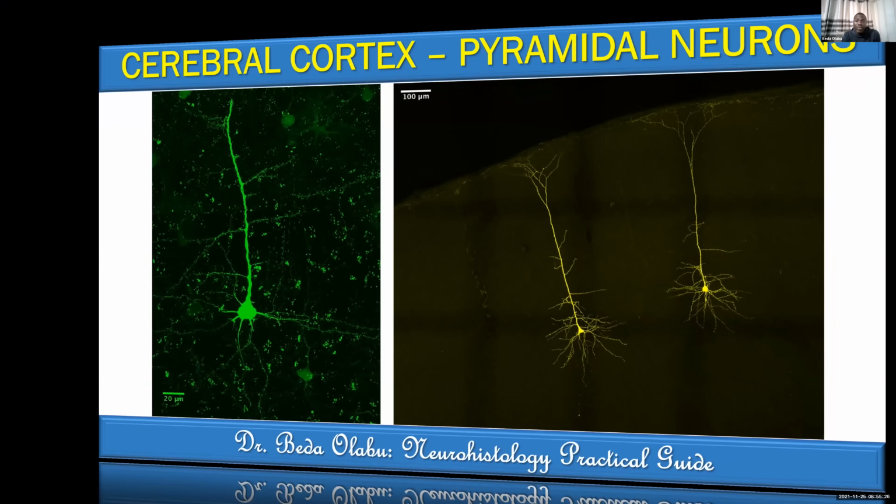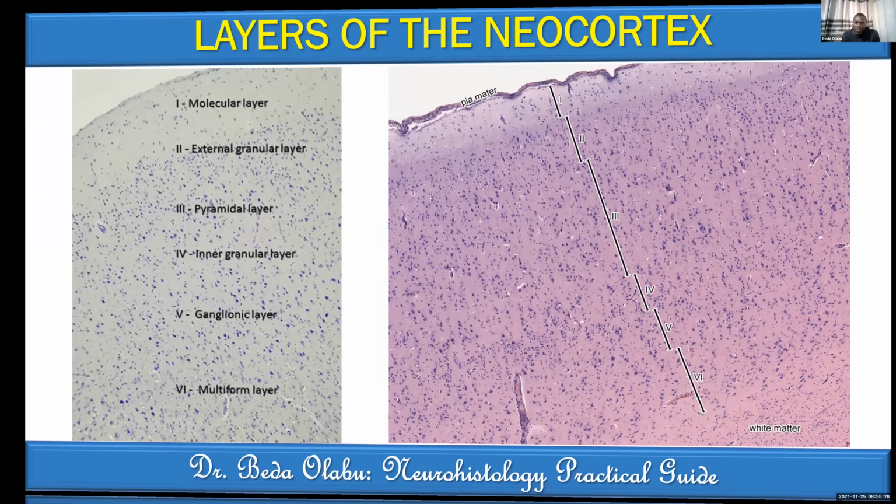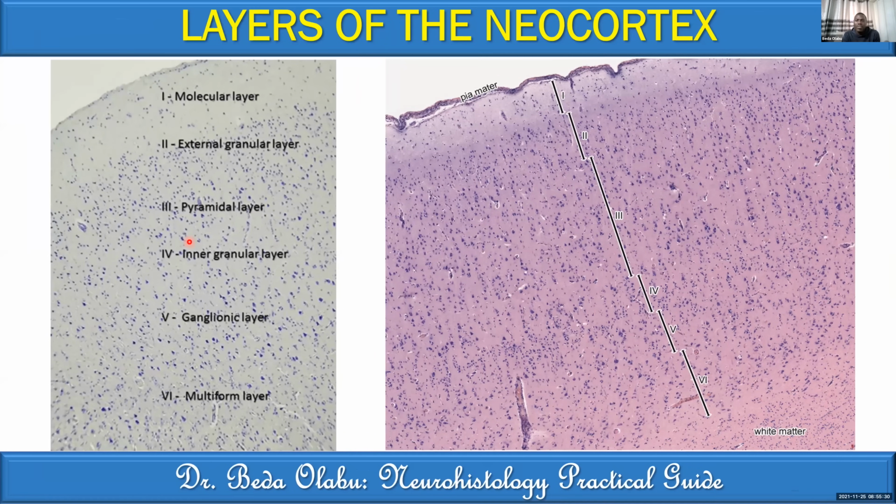Generally, the pyramidal neurons are the efferent neurons from the cerebral cortex. So they're the motor neurons of the cerebral cortex. I mentioned to you that when you look at the cerebral cortex, you see not so well defined zones. We can describe these zones into 6 layers, and I want to take you through those 6 layers. Remember, they're not well defined.